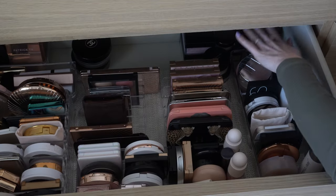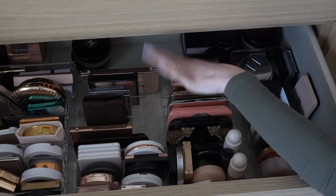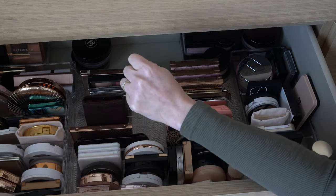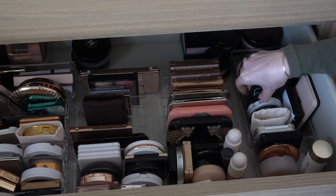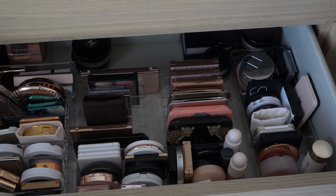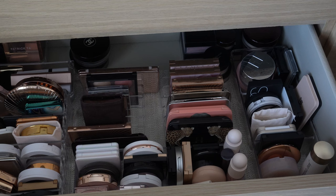All right, moving along, we have powders, face palettes, highlighters, and bronzers are over there. Let's do powders first. So last month I had in my 2 NARS powders, and I really liked those, but I want to switch things out. So this time I'm thinking I'm going to do maybe 1 pressed powder and 1 loose powder, because I do find that loose powders set my makeup better than a pressed powder, even though I prefer a pressed powder. So I think that's what we'll do.